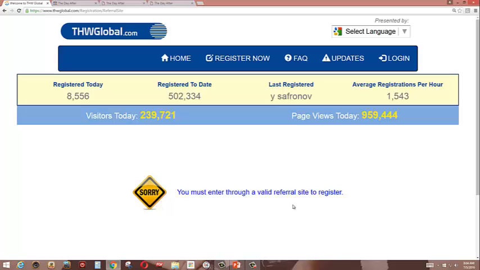You'll see here again, you have to have a valid referral site. Your referrer's name or their brand is going to be up here where it says presented by. So for instance, if John Smith, a fictitious name, is your referrer, it'll say John Smith. Now you might have just clicked on some type of ad, maybe on Facebook or YouTube or what have you. So perhaps you don't know that person, but obviously you saw THW Global through their ad and you want to register through them. So you may or may not know that particular person.